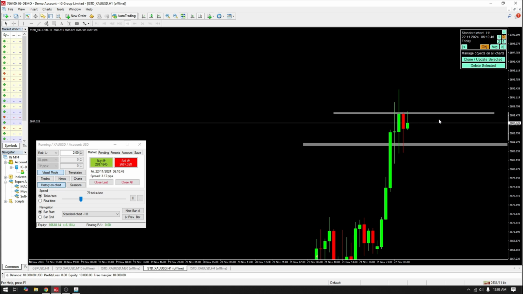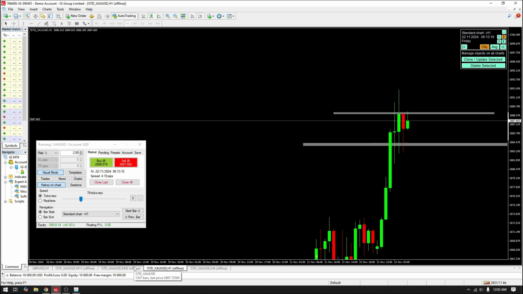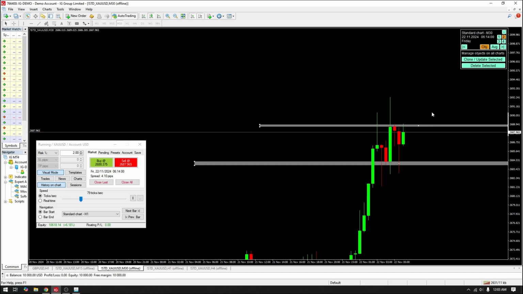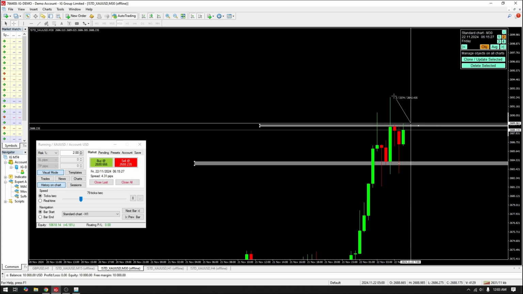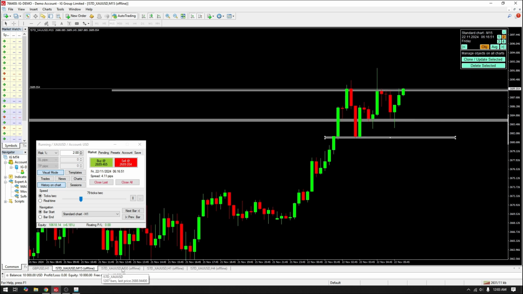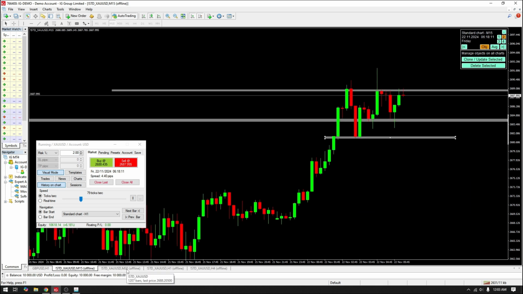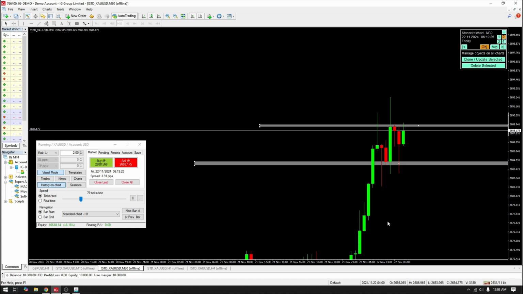We know if we can get a close above here on a good time frame, like a 30-minute or 1 hour time frame, then we've got a good chance for continuation of gold moving up and filling this wick, which is like 30 pips. If we don't get a close up there, then it is what it is. And it's a Friday. We don't want to take any risk and risk losing our 6%.